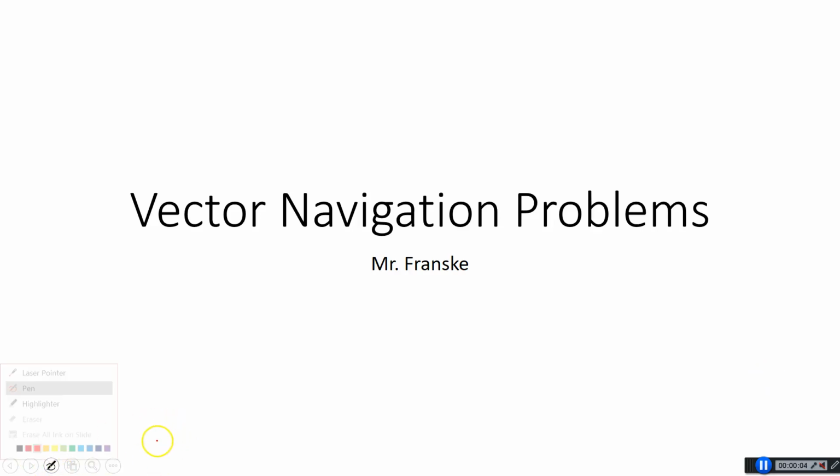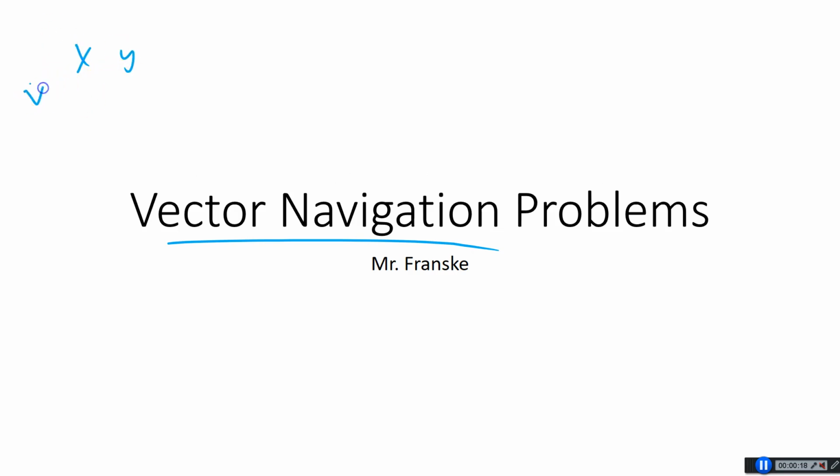Today we're just going to be going over the solutions to the blue sheet that you guys have. I use blue for blue sheet. It's just about vector navigation problems. So remember, this is basically where we're taking components and adding them together. For each one of these, you're going to make an X, Y list for your two vectors, maybe they're V and W. Then you add component-wise to get your resultant vector, and then you might have to find the direction and final velocity or whatever it is that they're asking for, the final magnitude for the vector for each problem.